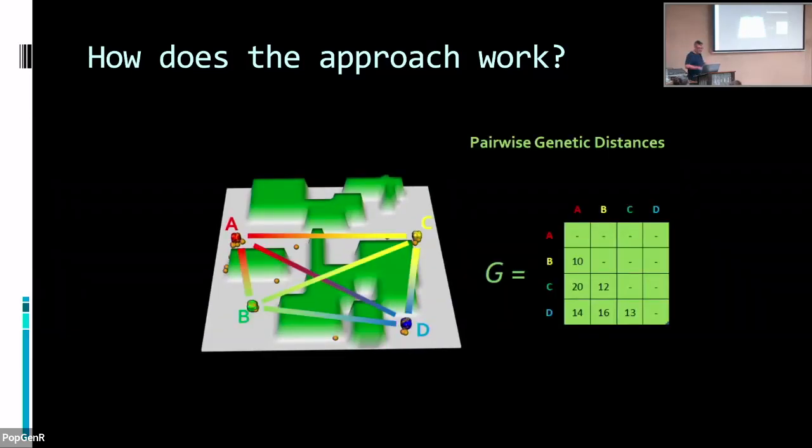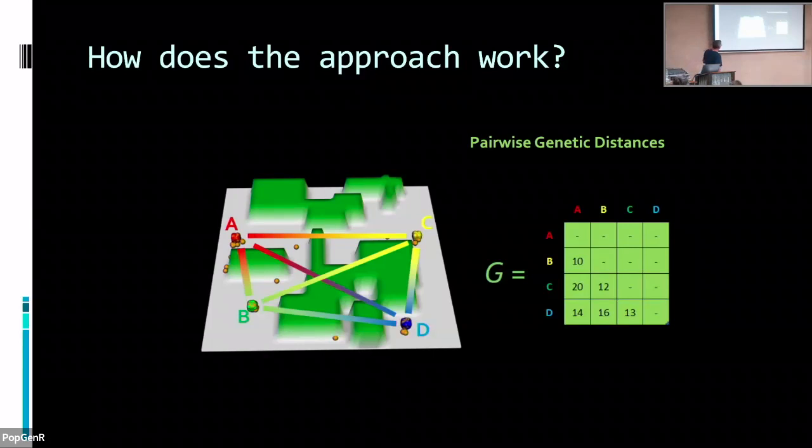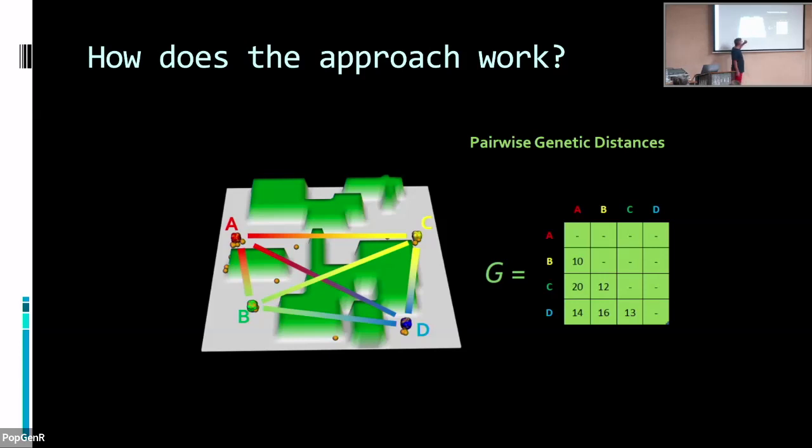And just to explain how this is done, it's basically very similar to what Robin said. You have, first of all, a matrix we call the G matrix, which is simply the genetic distance, and you can use any genetic distance you're a fan of, Euclidean distance, proportion of shared alleles, or any other measure you think is a good one, to measure distances between these populations or individuals. Yeah, it goes in both ways.